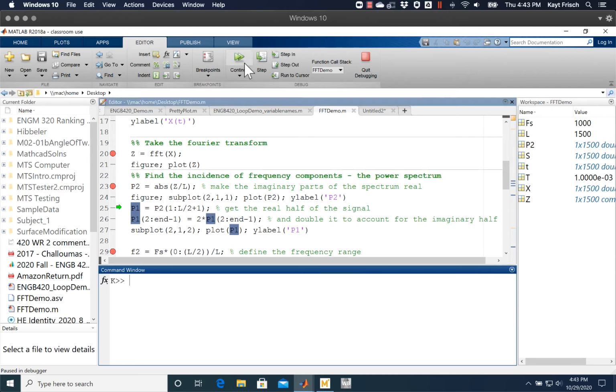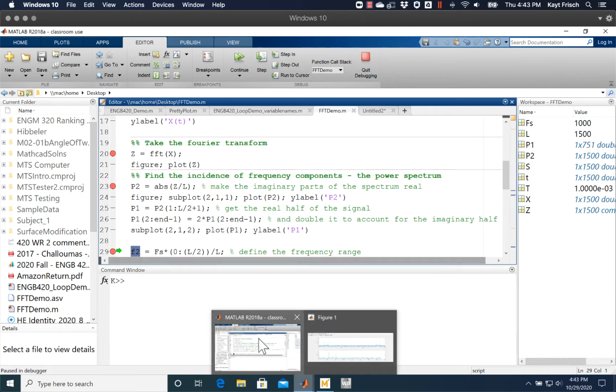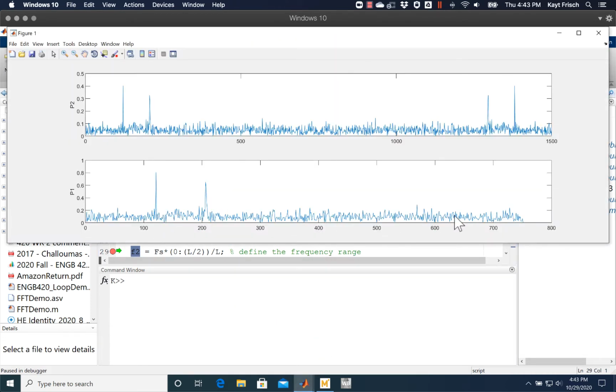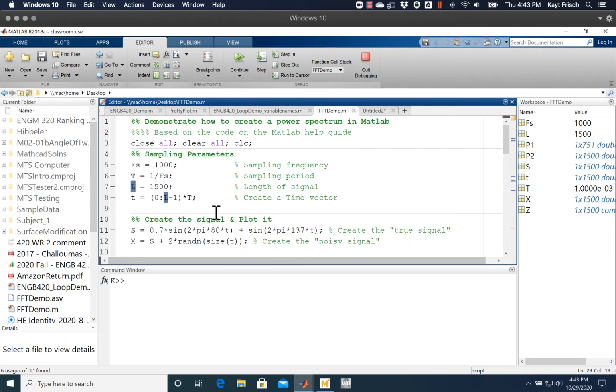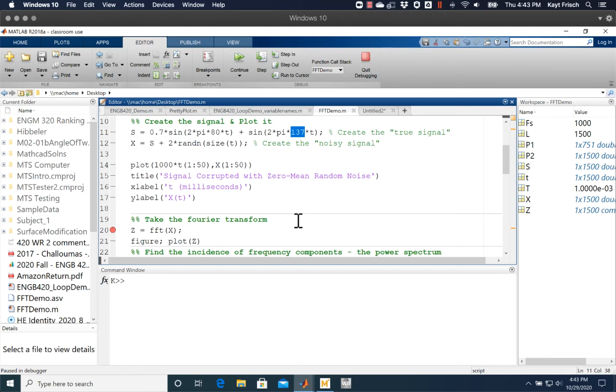So to do that, we will take the first half of the signal and multiply that by 2 in order to get the full value of the signal. Now you can see here that our magnitudes have doubled. We're only going from 0 to 750, and this frequency component, instead of being 0.4 over here and 0.4 over here, is now 0.8 right here, and it's a little over 100. And then there's another frequency component a little bit over 200. If we look back at the frequencies in the original signal, we'll see that there was a frequency of 2 pi times 80, and 2 pi times 137. So that gets us to those two values.